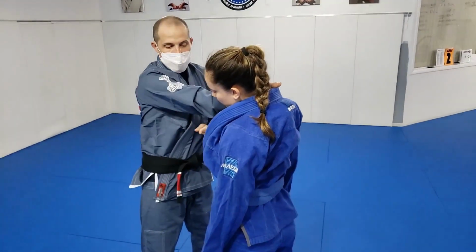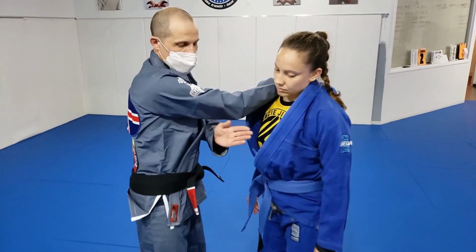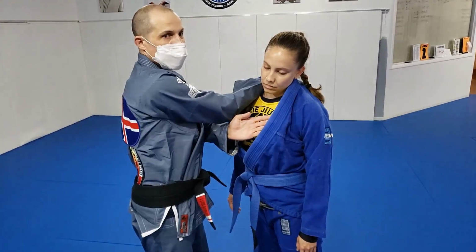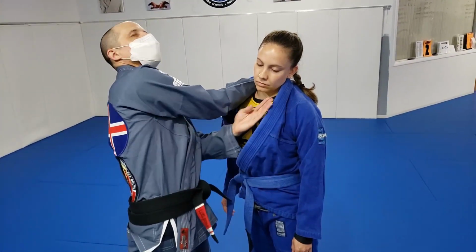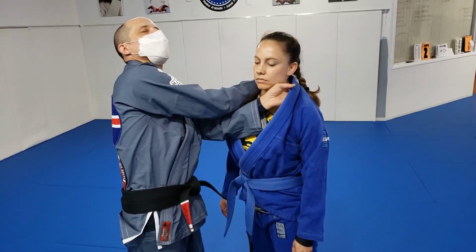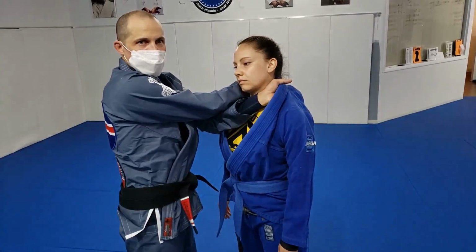The other hand, I'm gonna find her lapel somewhere underneath my arm. The good thing about doing this is I can kind of ride the rail the rest of the way. Her collar will tell me where to go. I'm not gonna be blindly reaching in and hoping I get inside and then there's a bunch of friction. I slide right along the gi. And now I have two open hands back here.